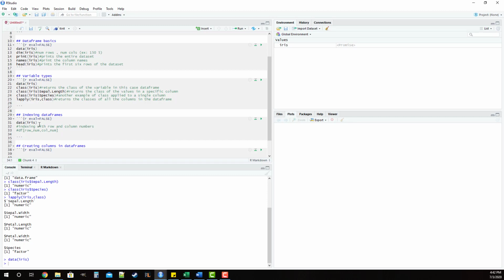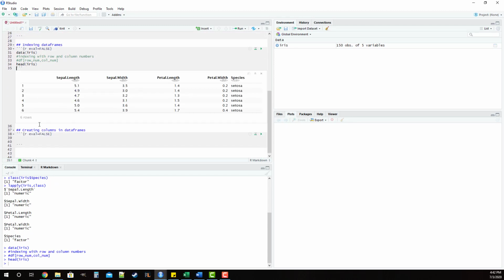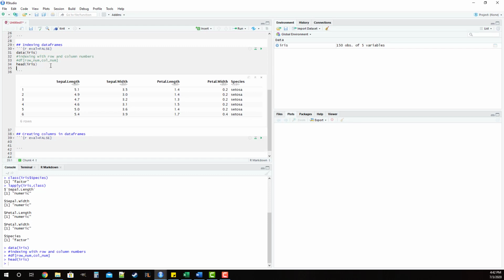Let's remember something from our first video, and we've already reloaded the iris data. Let's call head again just to see the first 6 rows and all of the columns. Let's assume we wanted to pull out this number right here, this 3.0, that is the second row of sepal width, which happens to also be the second column. Let's call this SW for sepal width underscore 2.